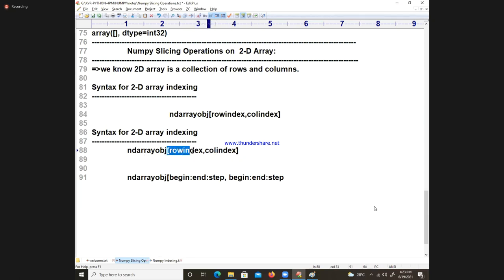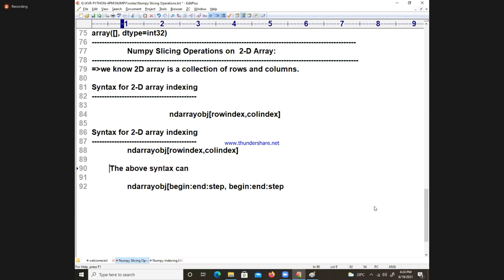This syntax can be represented in detail as follows. The above syntax can be represented with examples. You will understand very perfectly. I will give examples for you.